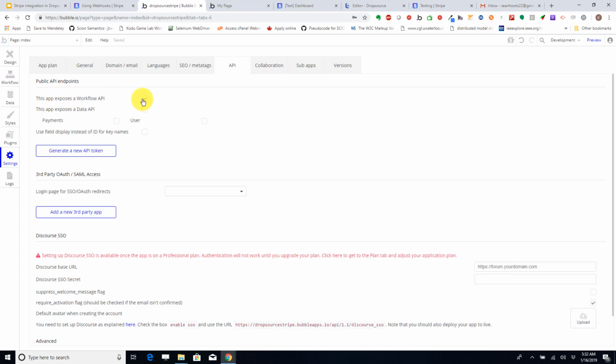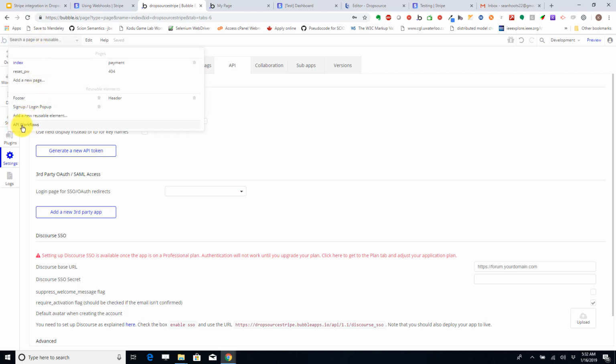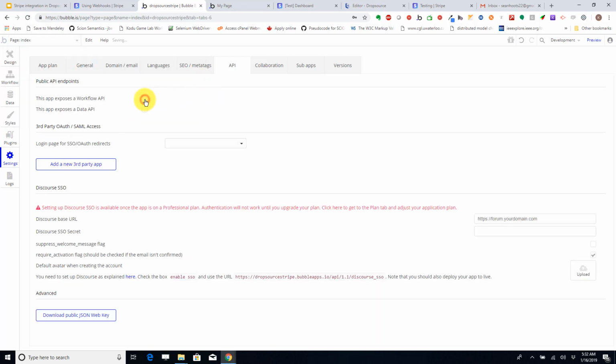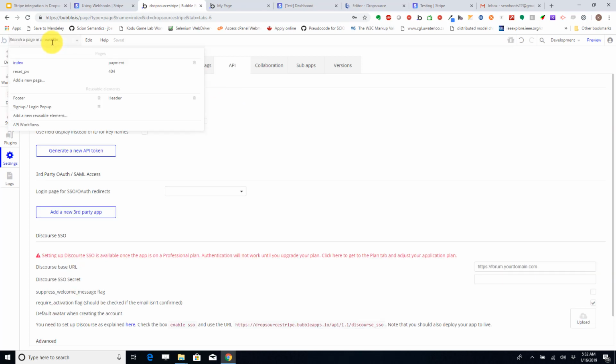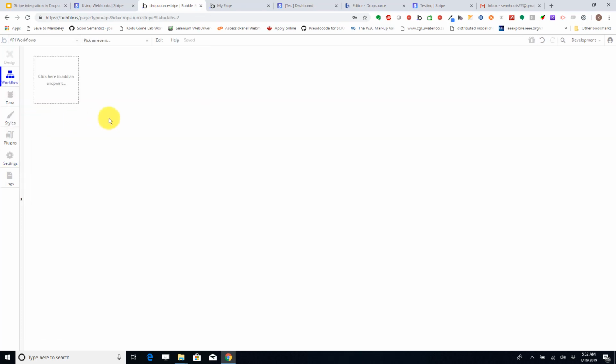So once you click this and then you click on the pages, you realize a new page, API workflows, appears here. If you don't check this, you're not going to see that API page. So now I check it, and then we have this API workflows. So then you click on API workflows.